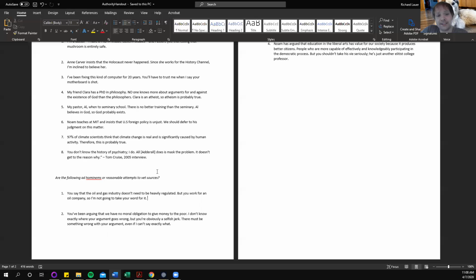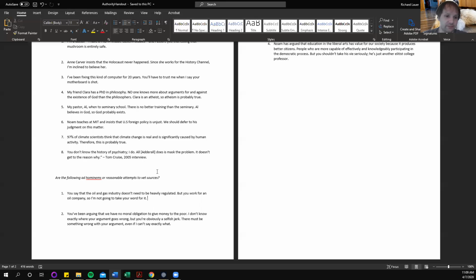There might be a way in which it's a reasonable attempt to vet sources, and that might depend on what we can say we know about the oil and gas industry. In this case, the industry might include people who are generally insincere, and if there are a sufficient number of insincere people in the oil and gas industry, which I don't know, this is just a way that could happen, then we might have reason to believe that people who say things about how the industry should be run are doing so not from an objective point of view, but from the standpoint of what they regard as in the interest of the company they're working for. So in that case, we might conclude that this could be an attempt to vet sources, but I think it's more likely just a straightforward ad hominem.